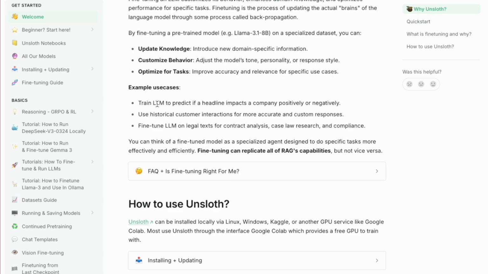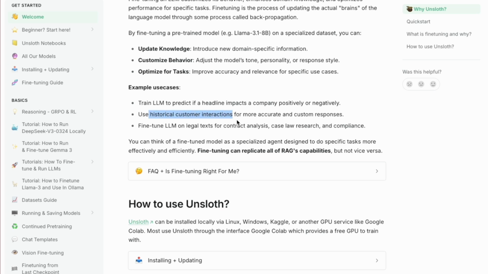An example use case they showed is that you can train a large language model to predict if a headline impacts a company positively or negatively. So fine-tuning models can often be used for traditional machine learning problems like classification. You can also use historical customer interactions for more accurate and custom responses.